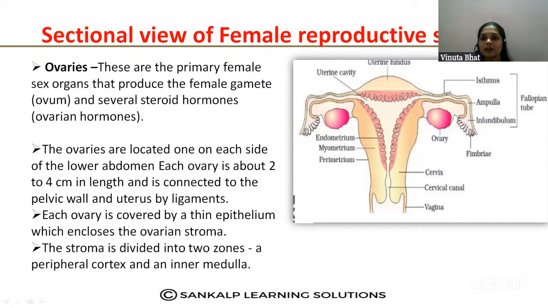Then the next part of the fallopian tube is the isthmus, that is the narrower part which connects to the uterus. Look here, the narrow part of the fallopian tube, that is the isthmus. The wider part is the ampulla, and the fertilization part is the ampulla, and the funnel shaped part nearer to the ovary is the infundibulum, which has the structure called fimbriae. So you should study these points as important.